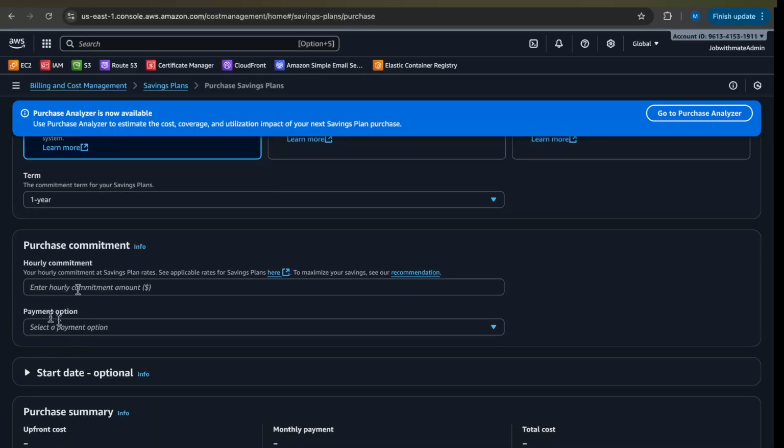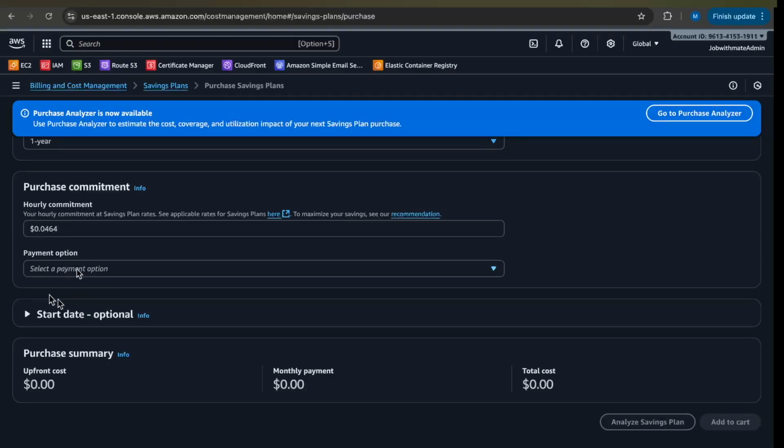So how much are we expecting to use hourly base? So upon research with AI, then the best amount will be $0.045 for me. So because I want to use, sorry, what do we call it? I want to use T2 medium for my master node. So I'm going for 0.045 when you run it up.